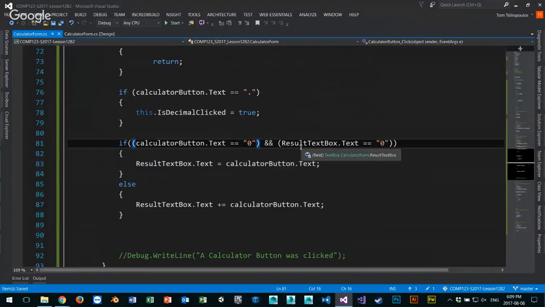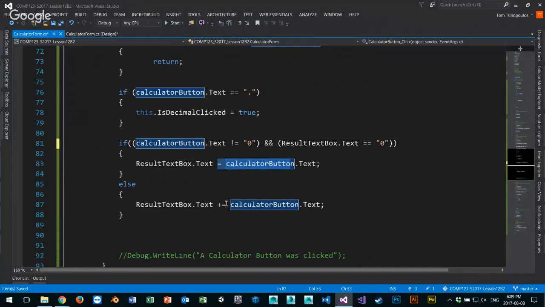Well, hold on a second. Does that make sense? If it's 0 already, not equal to 0, right? I want to say if it's not equal to 0, because if it's 0, then that would be bad. I don't want to do this. I want to do this if it's 0. If it's not equal to 0, then check this. Then check if result textbox.text is equal to 0. Why this first? Because that's the first condition. I have to have both those conditions for it to be true. Therefore, I should check this one first, because this one is always going to be true, right? Okay.